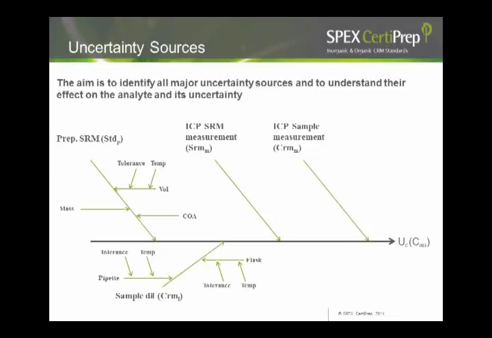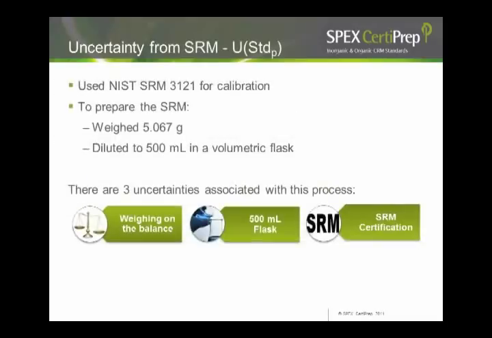The next step I have is the dilution of my sample. This I represented as CRM F. Now this has two components of uncertainty because I took a certain volume from a pipette and made up to volume in a flask. So there are two components of uncertainty arising from this for my CRM F. The third is I measured the concentration of SRM in ICP, and there is an uncertainty component associated with my measurement. A similar approach was taken for my CRM, and I measured the concentration of my sample, and that is the uncertainty associated with the CRM concentration here.